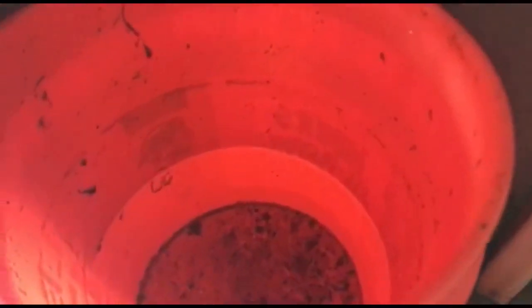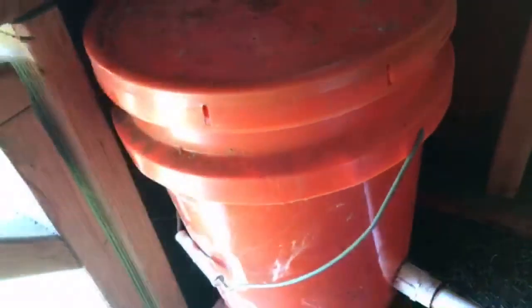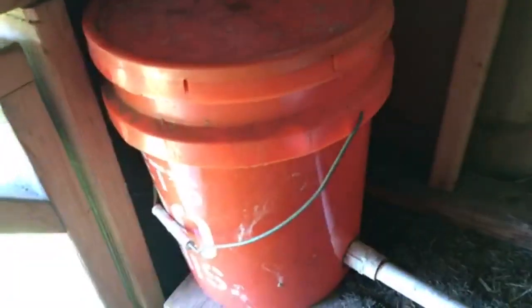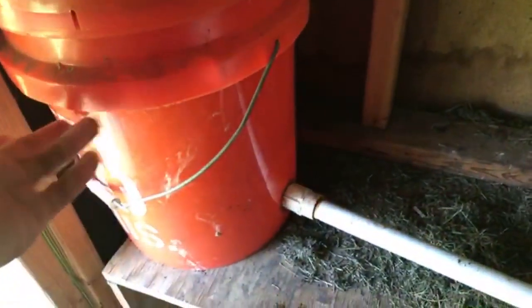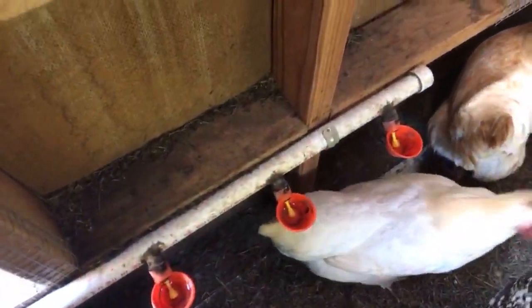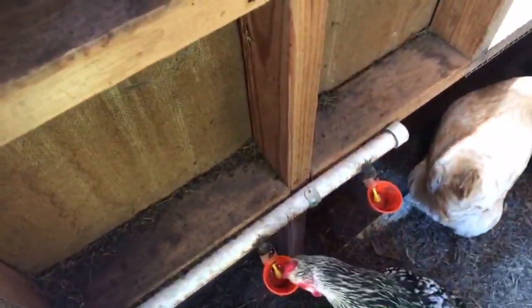All I gotta do is fill this bucket up with 5 gallons of water, and depending on, in the summertime, this will last me maybe a week and a half, 2 weeks, and in the winter, the cooler months, they don't drink as much water. I don't never have to worry about this, and I can see right through the bucket where the water is and everything. You don't have to keep coming out here cleaning their water, making sure they're okay. Okay, simple. You don't have to buy all of that crap.